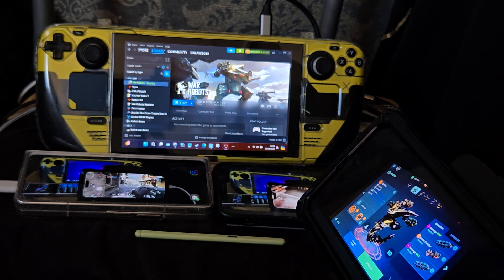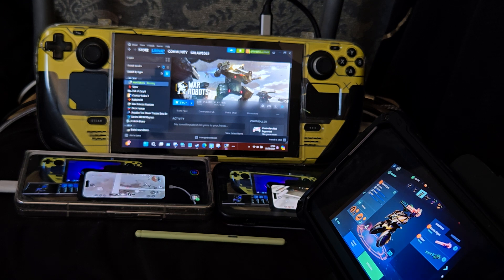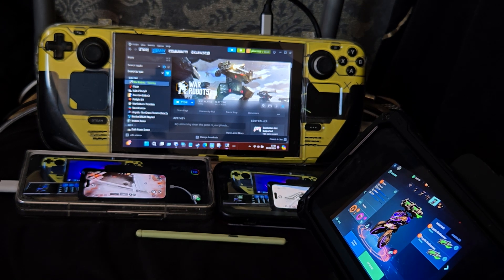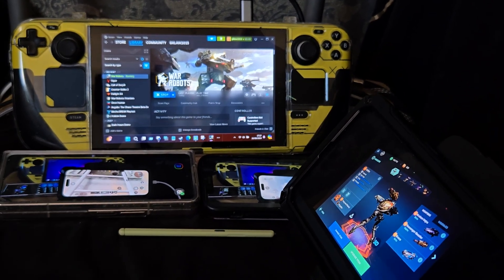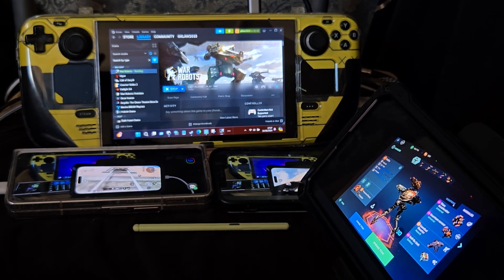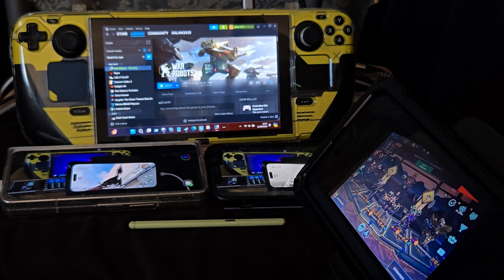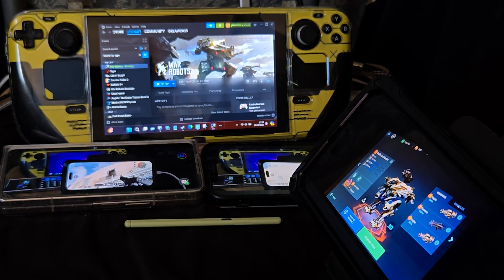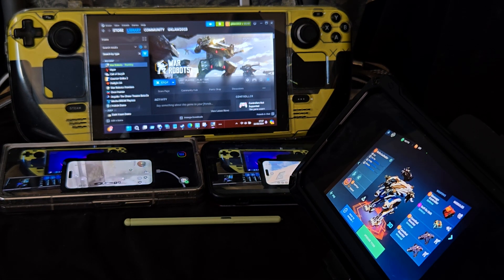So you can see the game was running from the Steam Deck, but for some strange reason I couldn't get it to run off the Steam Deck screen. I'm going to make another video — next time I'll be playing Far Light first, then Call of Duty, because I want to spend more time on Call of Duty than on Far Light.